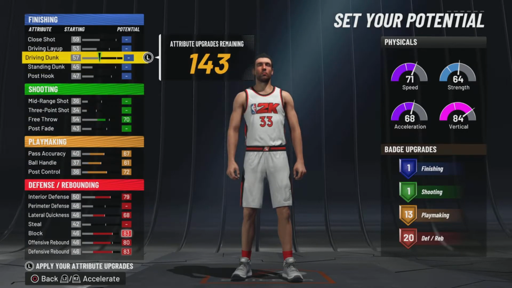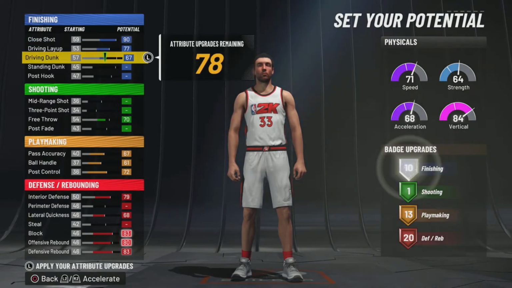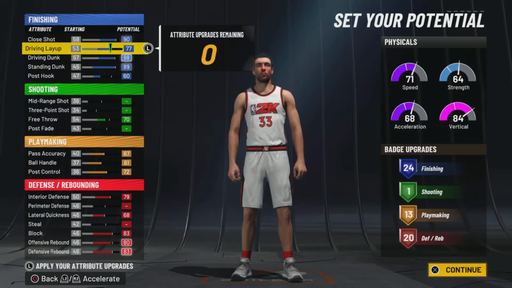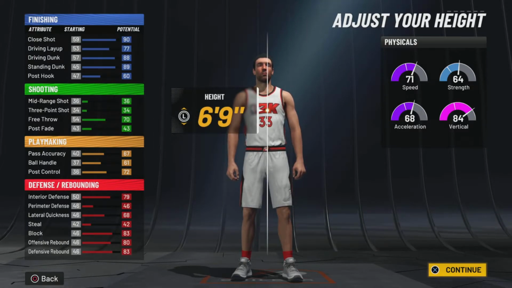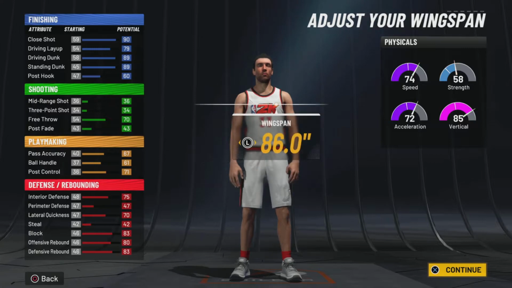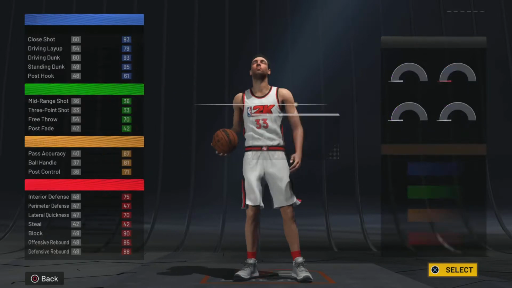If you have 24 Hall of Fame badges, every 4 badges is a Hall of Fame badge on a certain attribute. So think of it as 6 Hall of Fame badges on finishing and 5 Hall of Fame badges on defense. Then your 13 playmaking badges can be 4 golds and a bronze. You can do it any way you want.